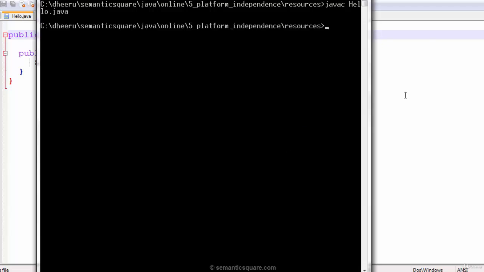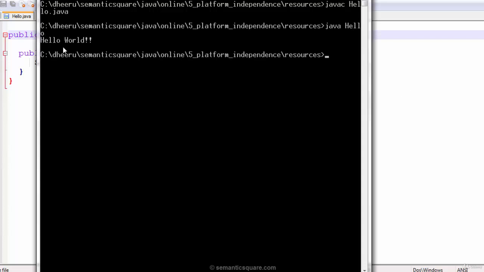And it would create a .class file, hello.class, which contains the Java bytecode. So in order to execute it, we say java, which is the Java interpreter, and it would be space hello. And that would execute the hello.class, which has the Java bytecode. And as you can see, it prints the text hello world. Now let's go ahead and copy this .class file, which was generated by the Java compiler, onto the Linux machine in order to test the platform independence capability of Java.